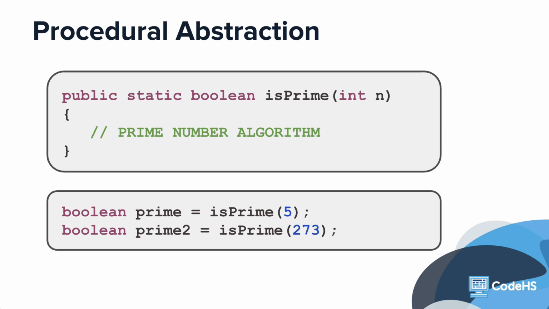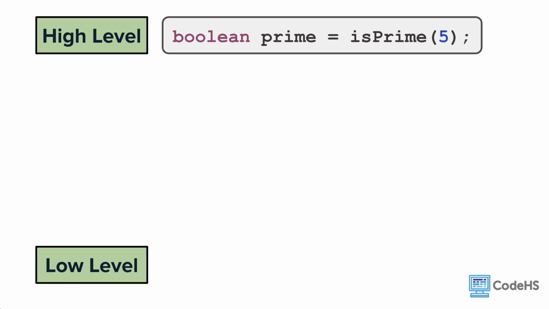Additionally, if you ever want to improve the algorithm at all, you can do so without impacting the main body of your program. This also means that you don't necessarily need to notify anyone who uses this method since the method's signature and output remain the same, though clear communication and logs of changes is best practice. In summary, at the highest level of abstraction, you can just call a predefined method and have its return value stored in a named variable.